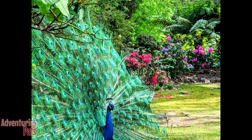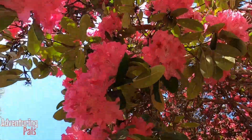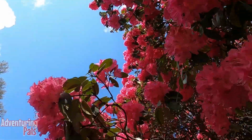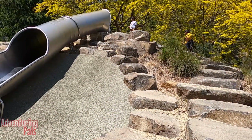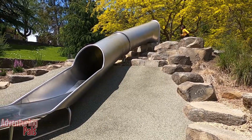Also at the cliff grounds, you will find a large pool, which gets filled up only in summer. And now I first thought, why would you need a pool in Tasmania? But I tell you what, the last couple of weeks in here have proven to me it gets very hot down here as well. Also near the restaurant, you'll find an awesome playground, which is sure to keep the kids occupied for a few moments while you enjoy the scenery.